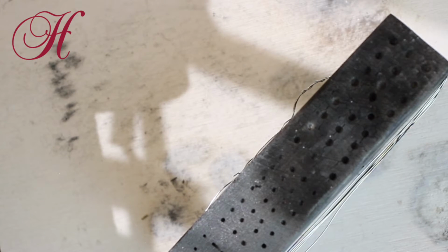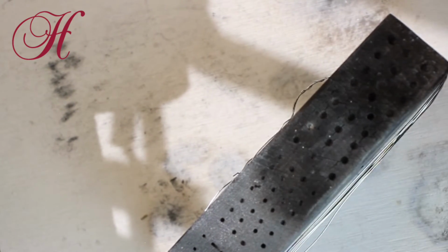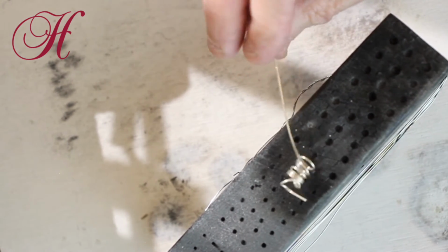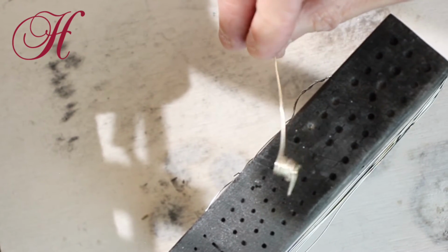Punches are a great thing to have around the studio for numerous reasons, but here I have different size punches. All you have to do is, much like making jump rings, use the end of it and wrap your metal around it, and this will give you rings. If you wrap your metal around it like this, slide it off, and then cut that with a saw blade, as long as these are straight, you'll get equal amounts of metal in little ring shapes, and that's fine if you want to do that. You can use a smaller mandrel, you can make bigger holes in your block to fit them. You'll get used to what size metal you want to use as soon as you find out what size granules you like the most on your pieces.